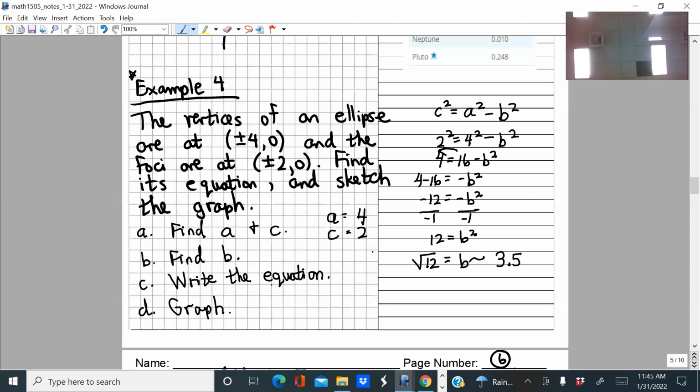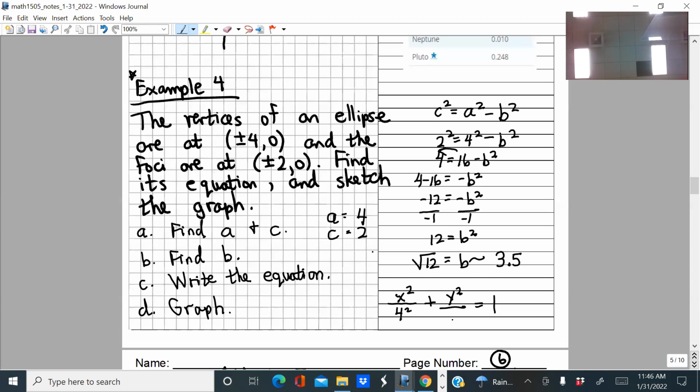Now the equation just writes itself. In standard form, you have x squared over something plus y squared over something, and equal to always 1 on the right-hand side. So the right-hand side is always easy to write down. That's going to be 1. What do we put under the x squared and the y squared? Right, under x squared, we'll put the a squared, right, Emil? So that is 4 squared.